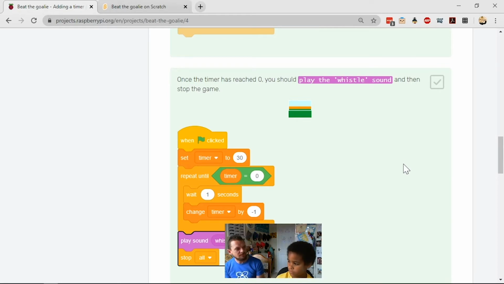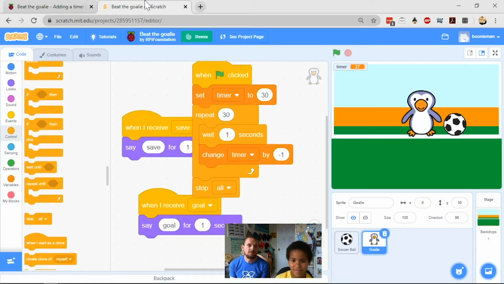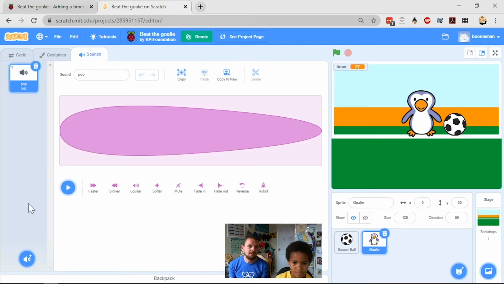Should we add a sound to your one? We add the whistle sound? Yeah. Go for it, man. So check the sounds. Oh, we've got a pop on the goalie, that's okay. Let's add a new sound.